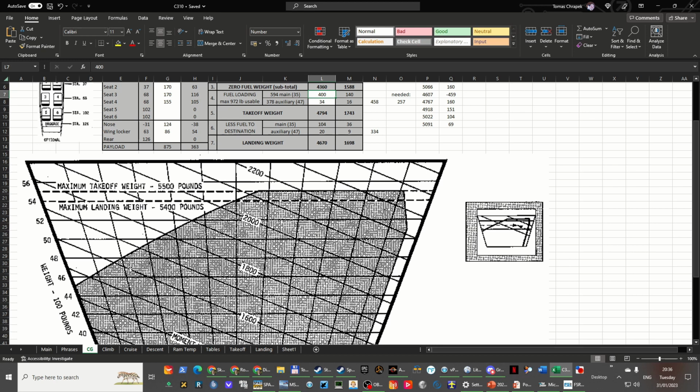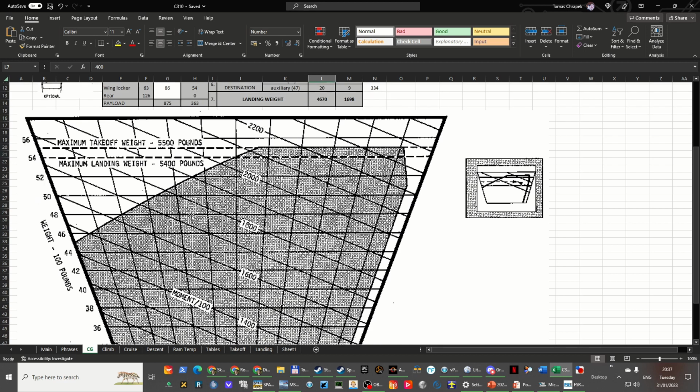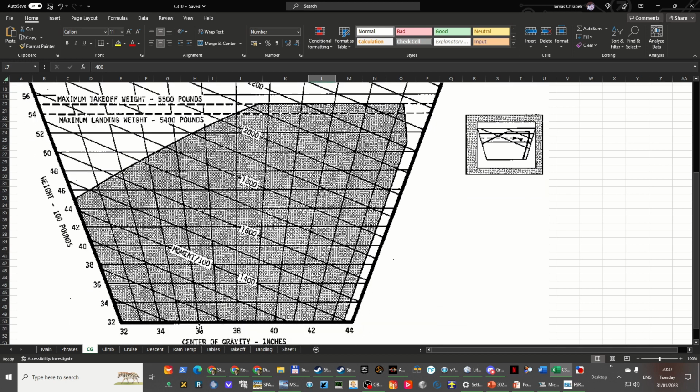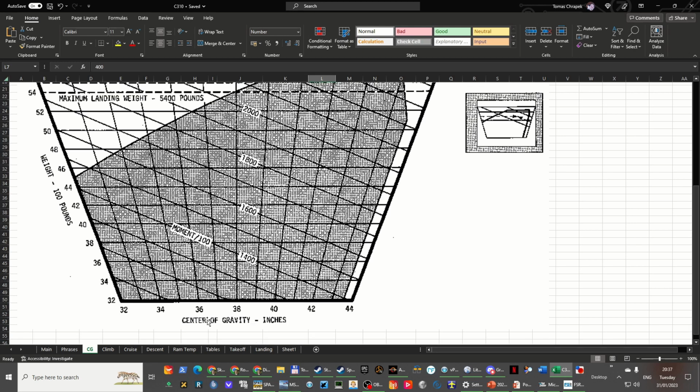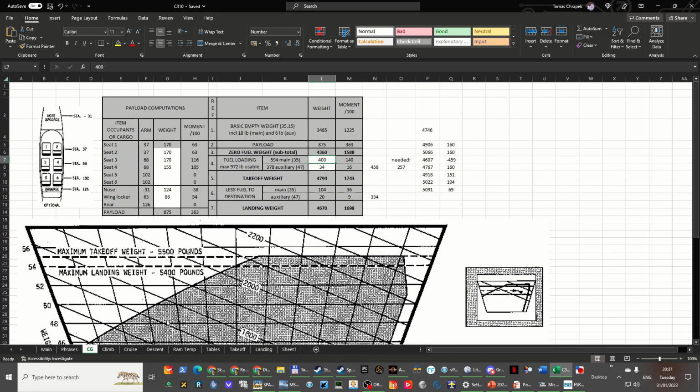So how I would do that is I will find the weight here. That's almost 48. So I will take the intersection of this line, and my moment is 1743. These are not diagonal lines, but those a little bit sloped lines. And 1743 will be summarized there, and I find the intersection there. From that, I can see visually that I am within the permissible load, and my center of gravity is 36.5 maybe inches. So that's it.